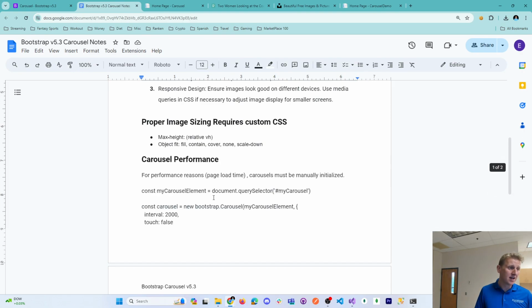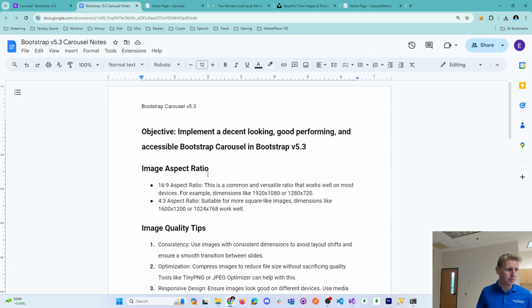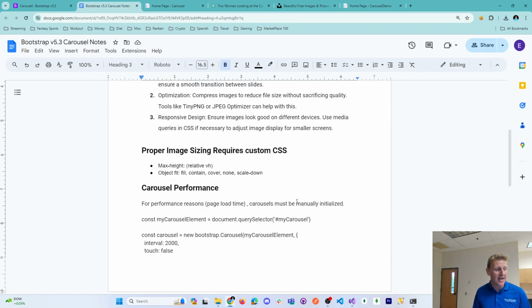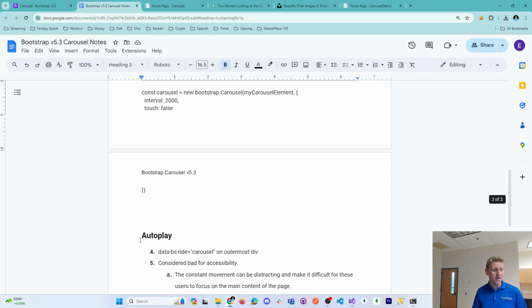Okay, so here we go. Decent looking, got that. Good performing. We've talked about a couple of ways to get your images to perform well and the carousel to perform well. And the last thing is a discussion around accessibility. One thing when it comes to your carousels is you might want them to autoplay.